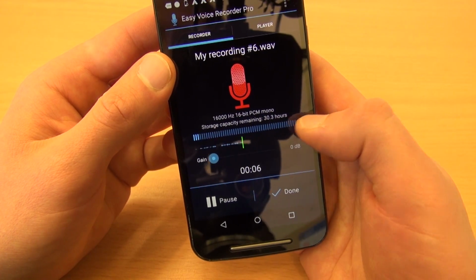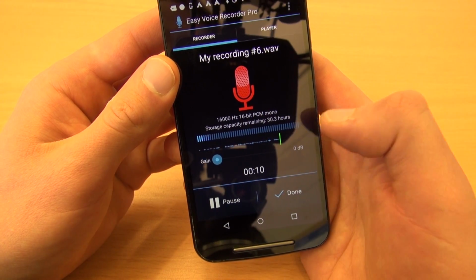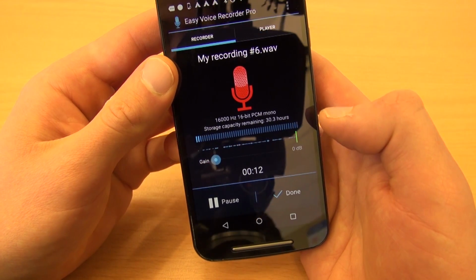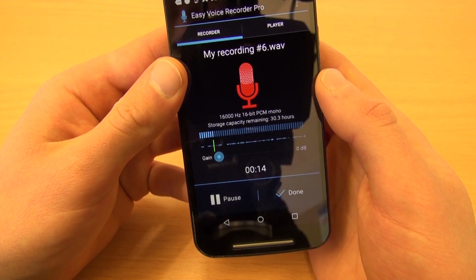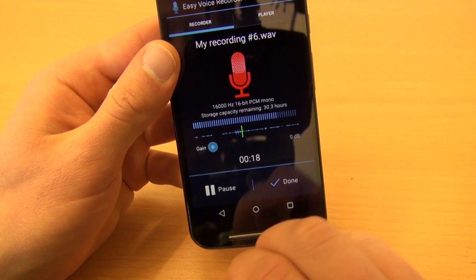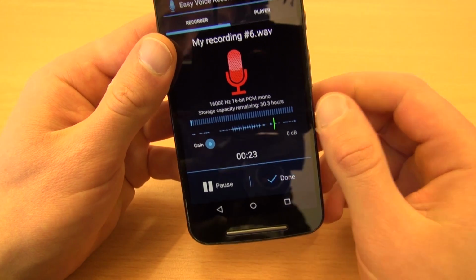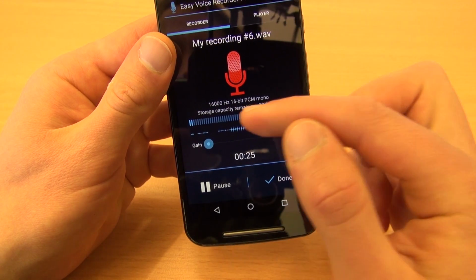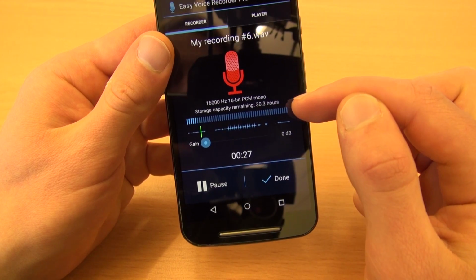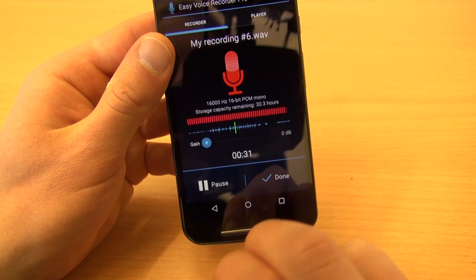First off is this meter in the middle of the screen that's going up and down. This is showing the input volume of the microphone. So if I don't speak, there is no input, and if I make a loud noise, you'll see that the volume meter is going higher. What you need to ensure is that that volume meter is never touching the top here. If I make a really loud noise, you see how it's turning red?